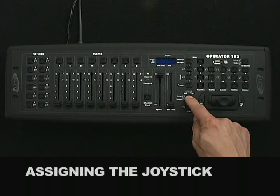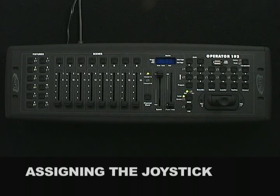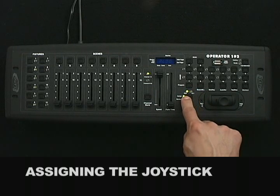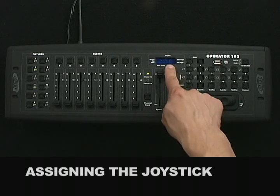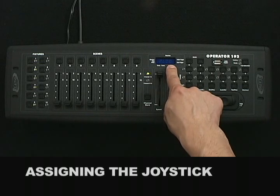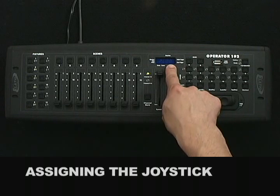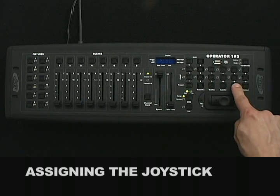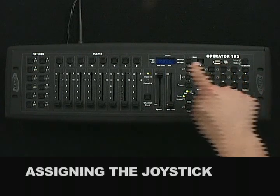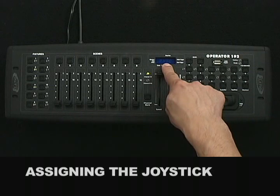Next, press the mode button followed by the find button simultaneously. As a result, the pan and assign LEDs will illuminate. Your display will read PL00. This is for our pan low byte channel, which is currently set to 0. Press the tap display button to get to the high channel. This is our coarse channel.